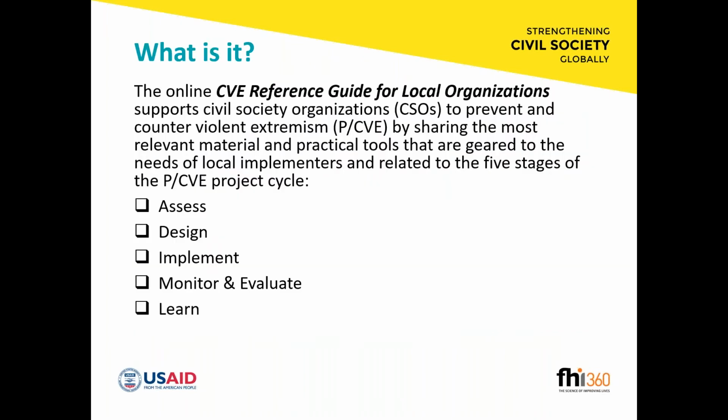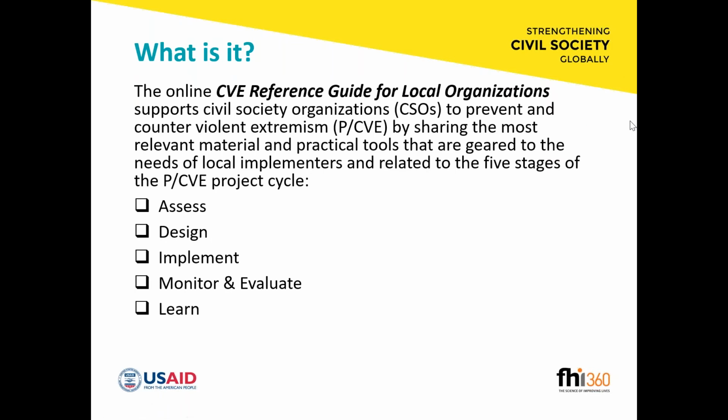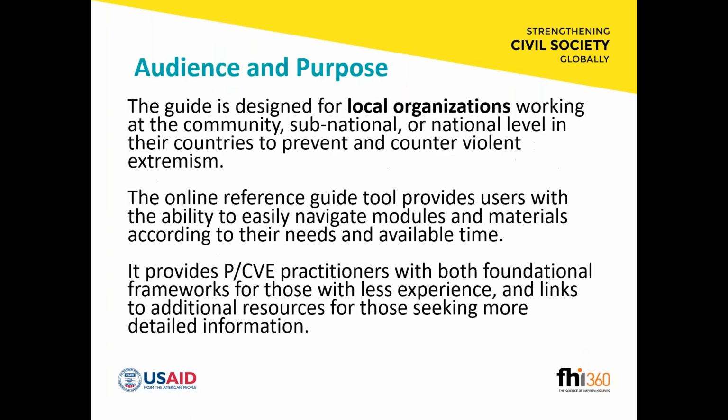So this CVE reference guide, what is it? It's an online reference guide for local organizations that supports civil society organizations to prevent and counter violent extremism by sharing the most relevant material and practical tools that are geared to the needs of local implementers and related to the 5 stages of the PCVE project cycle that you see here.